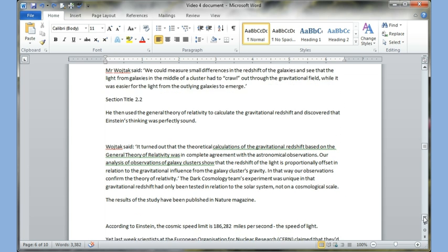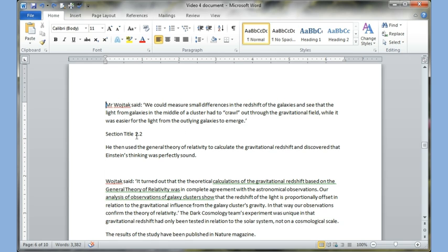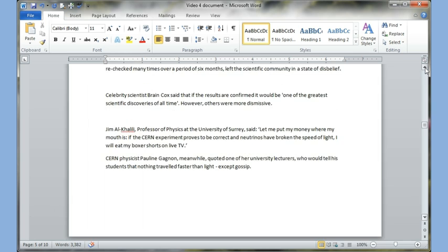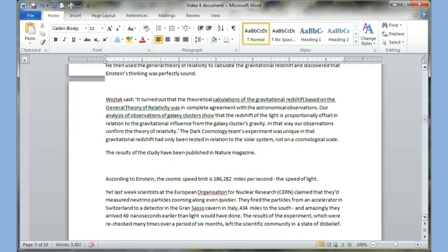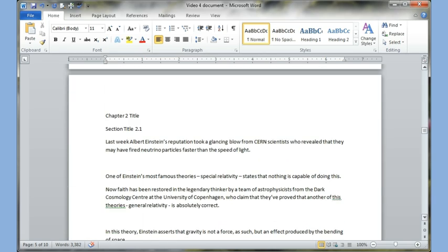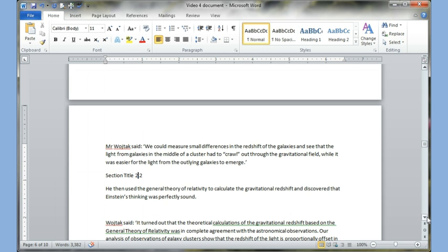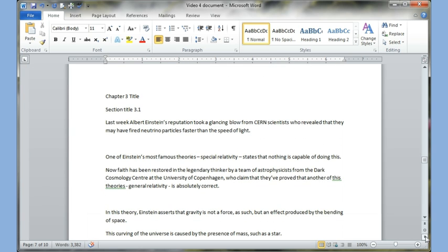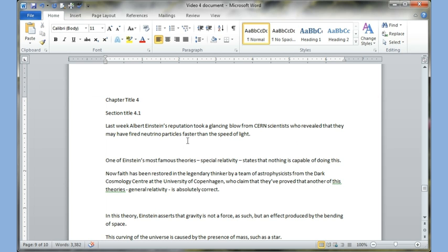So right here it starts with chapter 2 title, section title 2.1, and I've got 2 sections in this, and then I start with chapter 3, and then I need to make this 3.2, section title 3.2. Make sure I've got section title. I think that might be wrong here. I just need to fix this for a second. Okay, so this is chapter 2 that I have here. It's the same material. I haven't changed the material. It doesn't matter. What's important is the exercise and understanding how you go about working with this document when you already have things. So this is chapter 3, section title 3.2, and I've got chapter 4, 4.1.